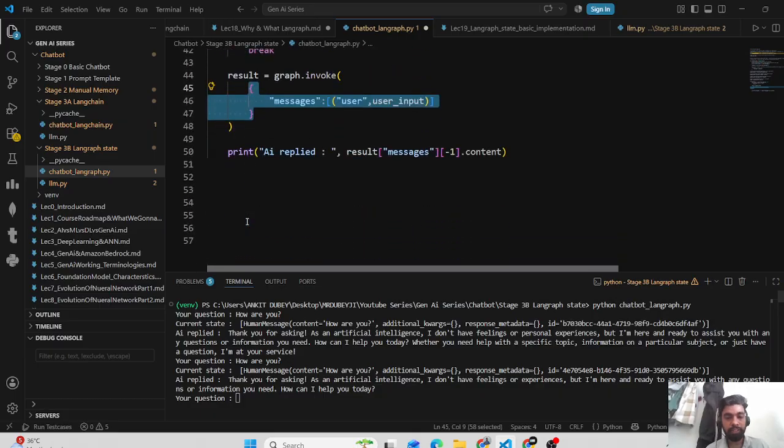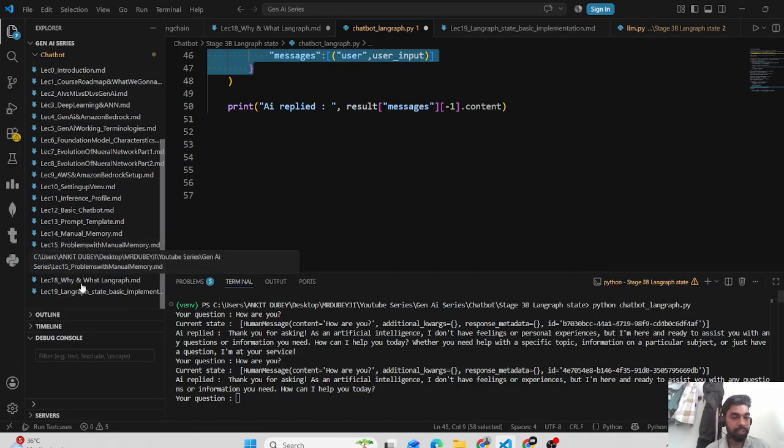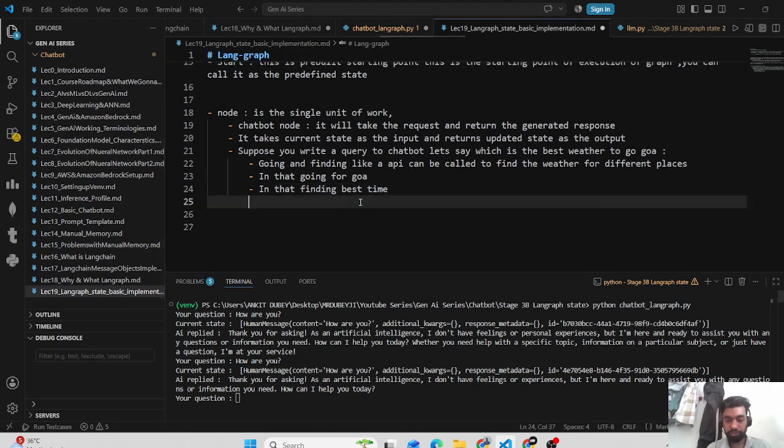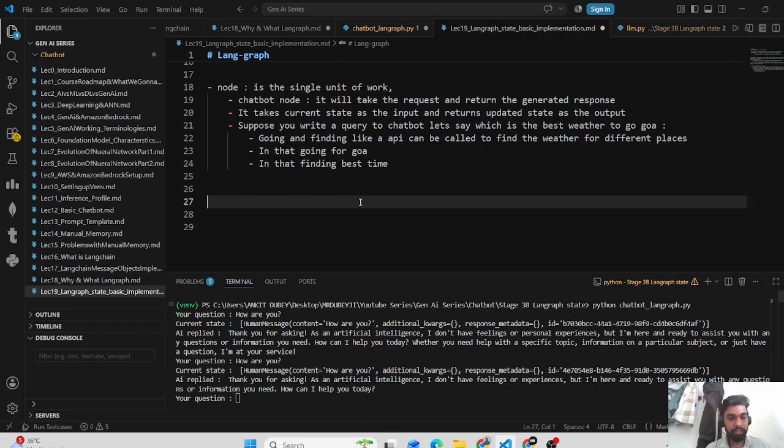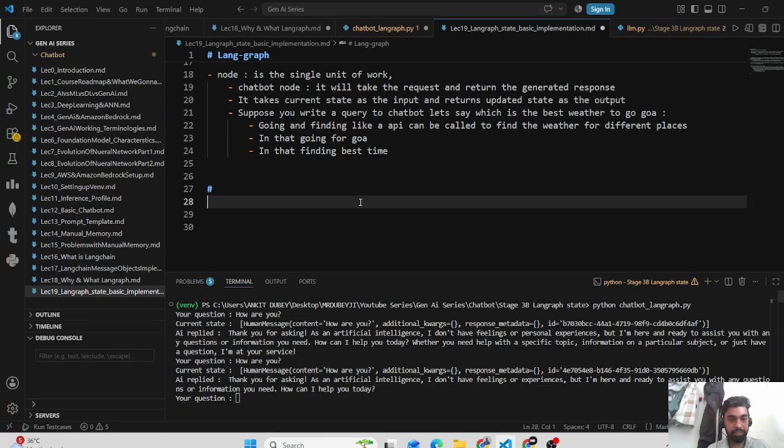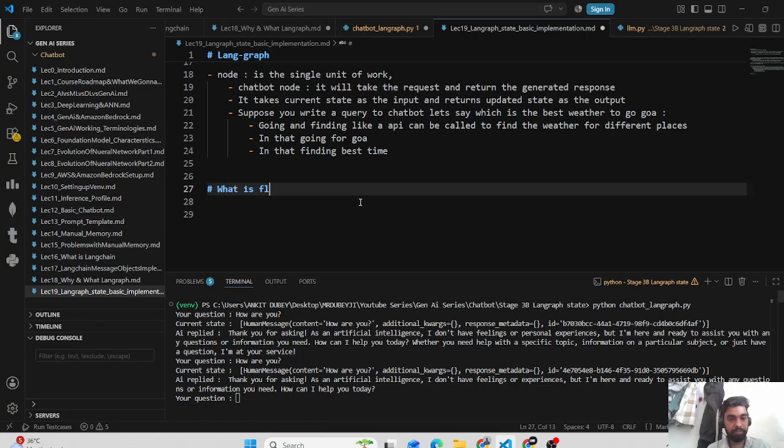Let me write down the complete flow. So this is the complete flow. You understood the structure, right? Let's first understand the flow to create the graph.